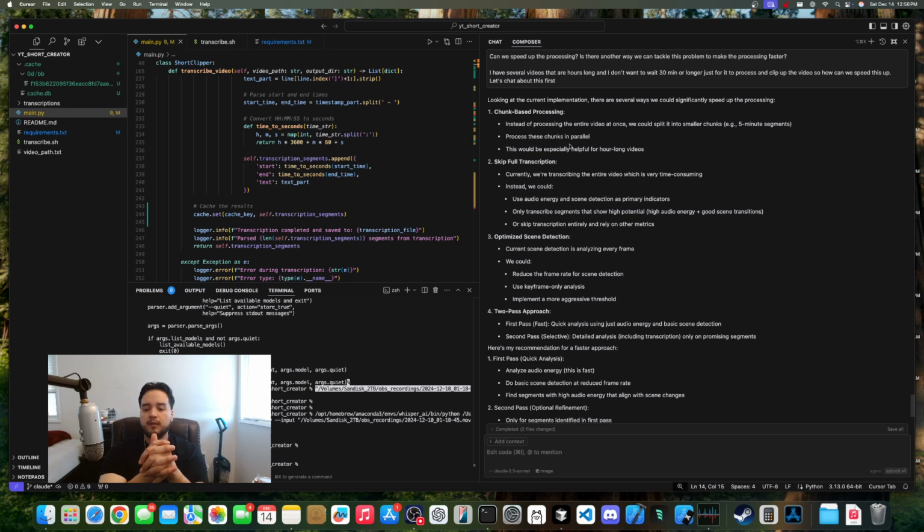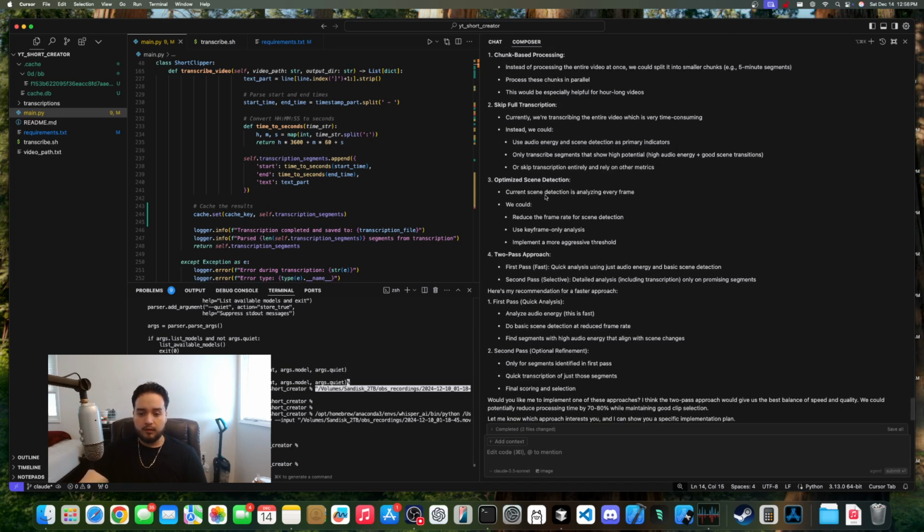Currently, we're transcribing the entire video, which is very time consuming. Instead, we could use audio energy and scene detection as primary indicators. Only transcribe segments that show high potential, high audio energy plus good scene transitions, or skip transcription entirely and rely on other metrics. Current scene detection is analyzing every frame.